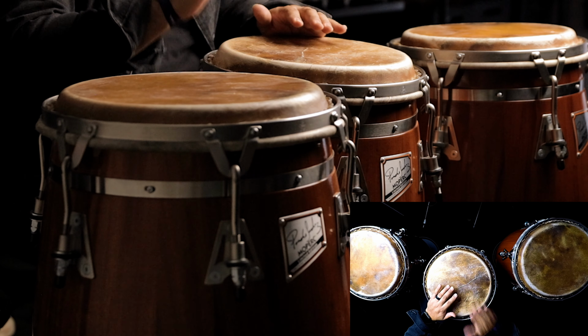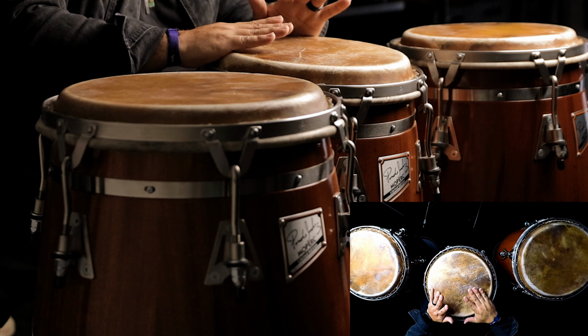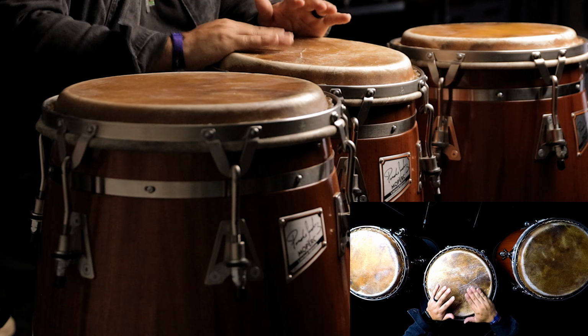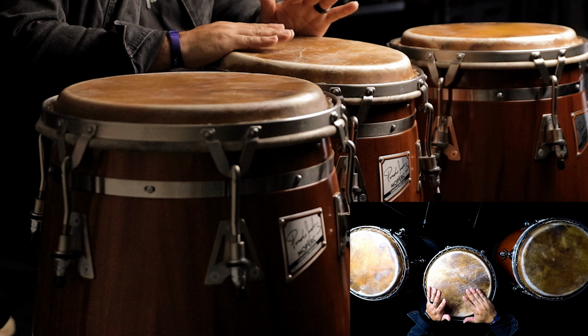So what we're going to do is that close slap, open, open, ghost note, open. That's kind of the gist of it, with that same accent to feel. So what you should get after that, palm close slap, this is what you should get right after that. Remember, because we're doing an open right after this part, what follows after that part is this. You're putting it together so it sounds like this.